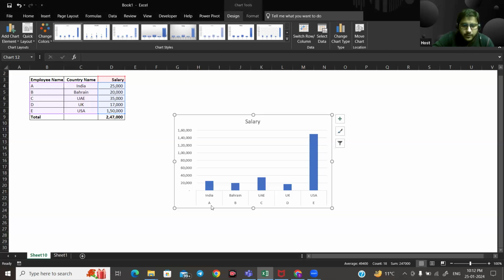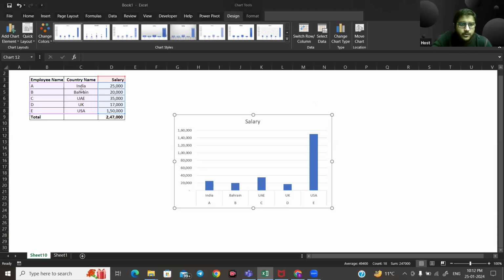So Pranav, I'll request you to please do that using this data. Can you please do that? Create a simple table like this one on your Excel file, present your screen, and show me how you would do it. I only want country name-wise salary, not employee-wise, but I want to select the full data. So please create this table, then show your screen and create the chart.